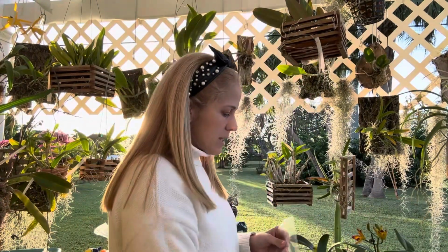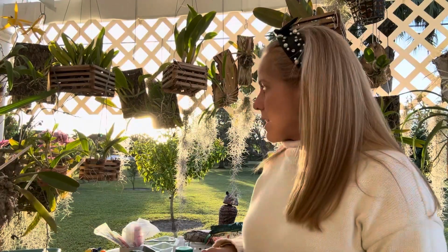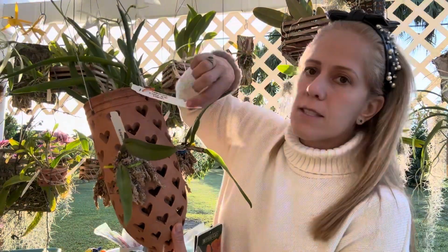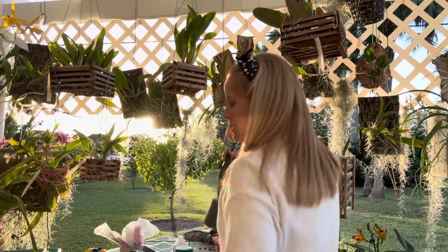Okay, I'm not gonna lose the tags. I usually take the tags, poke a little hole, and then put a little tiny zip tie. I bought some tiny zip ties that work perfectly. See, like I did here. Look, I put it with a little tiny zip tie, that way you don't lose it, because in the beginning I lost so many tags and I was like, there has to be a better way. Well, this is the better way.